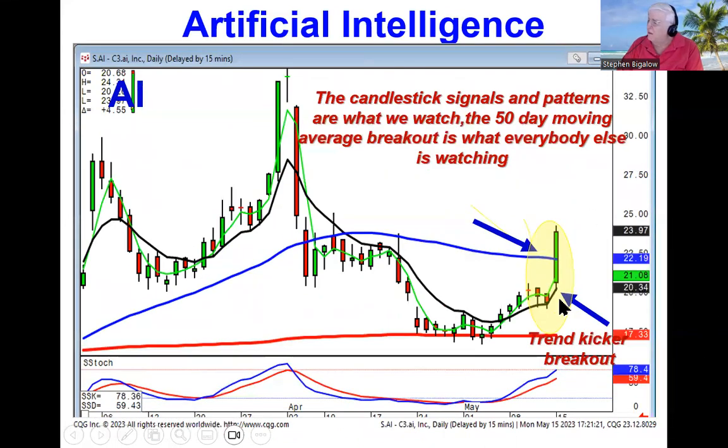Today, AI broke out. This is where candlestick analysis makes it very convincing. You can see all the indecisive trading right here on the 200-day moving average. We're going to be doing a training session this Saturday, illustrating some of the subtle indicators that do not necessarily mean there's an absolute candlestick signal yet, but it allows you to start setting up for the right trade at the right time. Today, when it did a little trend kicker signal breakout, what was more compelling was not only just the pattern setting up, but the fact that it went through the 50. Candlestick investors can see this setup.